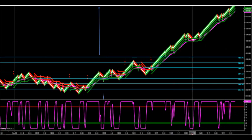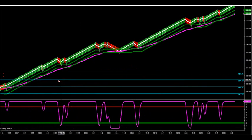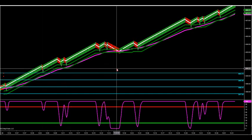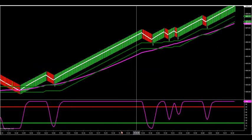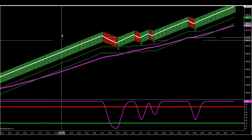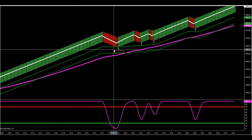All right. And what happened was, on the way up, look at what happened. FZR arrow fired, Momo fired, FZR, Momo. Look at the algorithm absolutely on fire on the way up. Right. Because we look for two trades in, right? What we do is we look for an FZR.